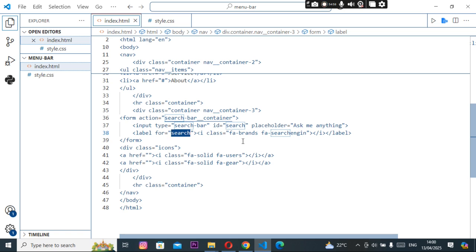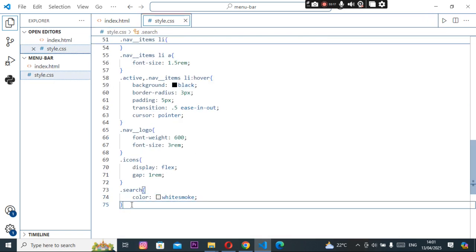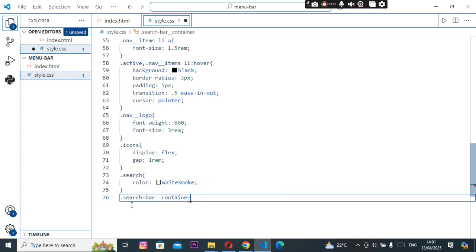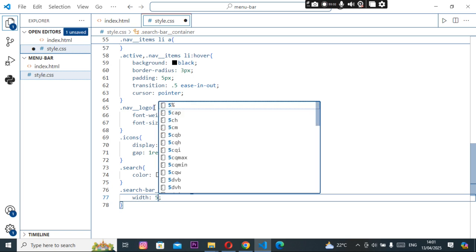Icon class for blanks. Okay, let's first style this. Control copy. We are styling the container of the search bar. Let me first begin with the width, 50 rem.